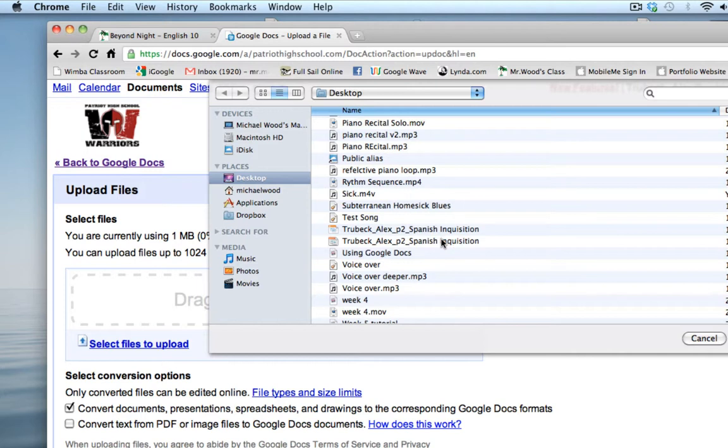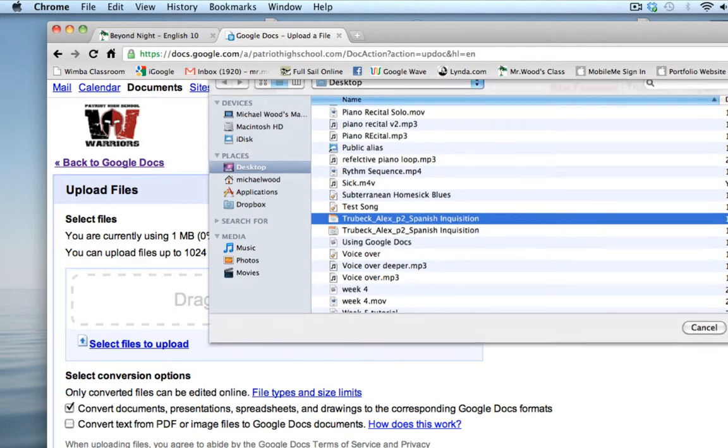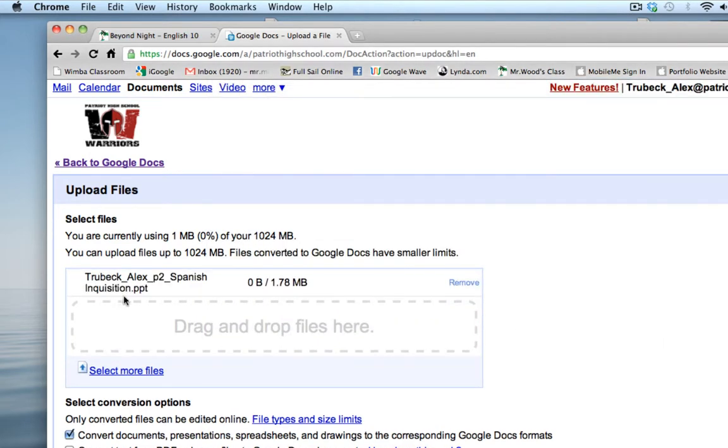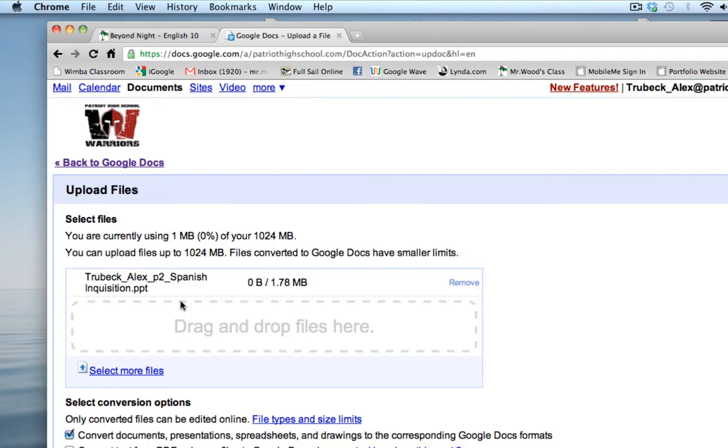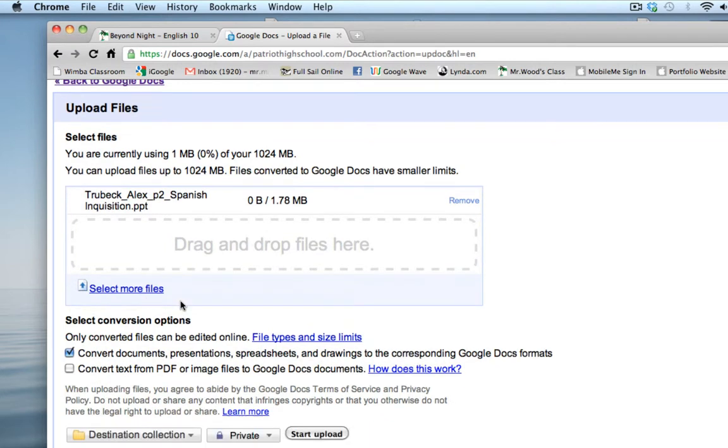So here I just have to manually find the file, and I think I have it right here. Again, I want to make sure it's a .ppt, so I'm going to open that there. And you could see right here it is in fact a .ppt, so make sure you have the right file type. Okay, now that we've checked that, come down here to your options, and you want to have this box checked.